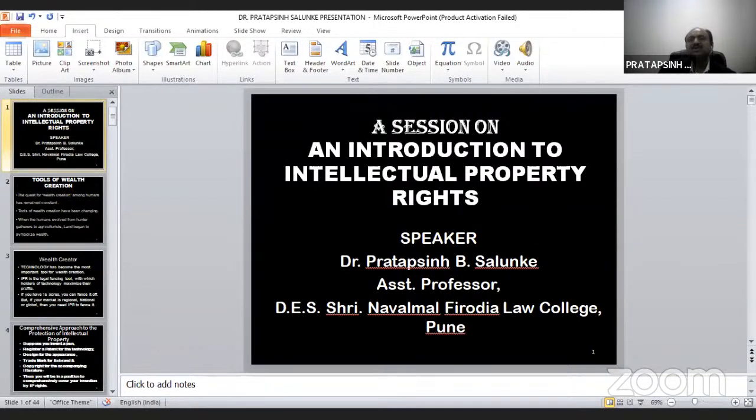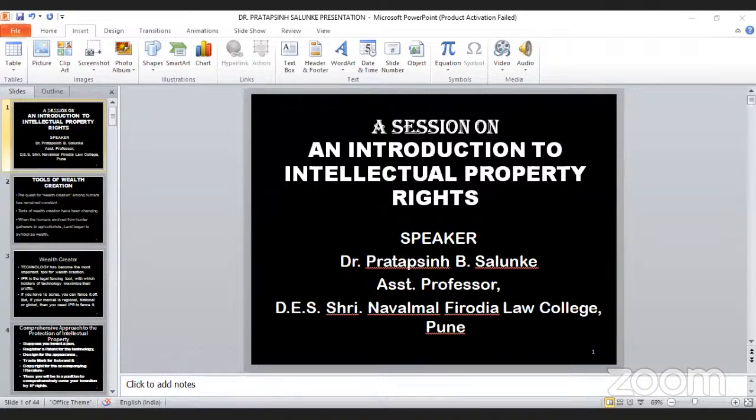Now, if we look at the Indian legal regime for intellectual property rights, then we can find the Indian Patents and Designs Act 1911, which is no more in existence, which is now repealed, but was the first law which took care of patents and designs. Then there is the Patent Act of 1970, which came into force on 20th April 1972. And this particular act also became a thing and came into force from 1st January 1995.